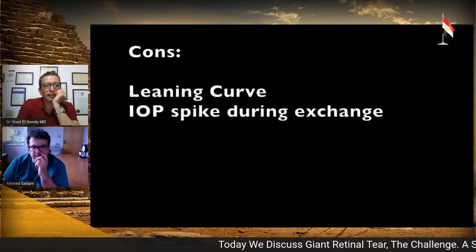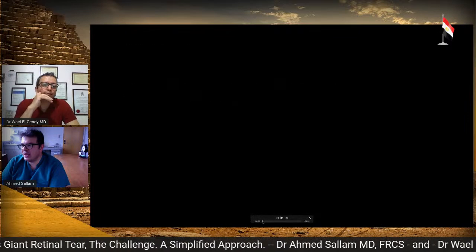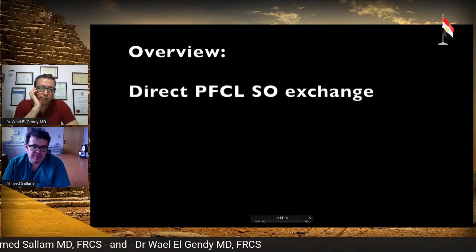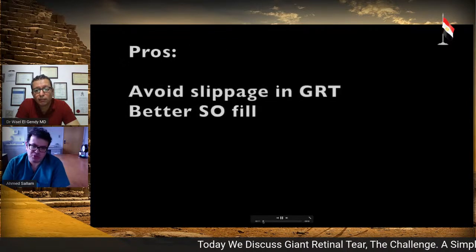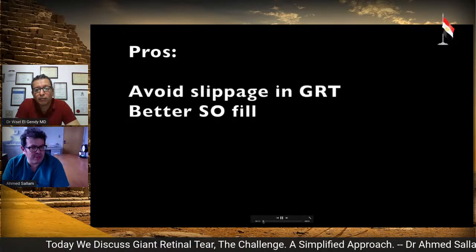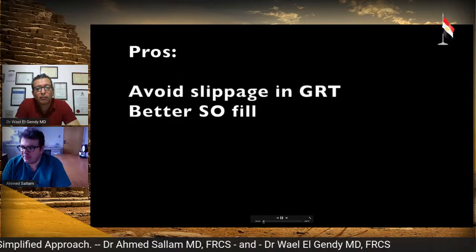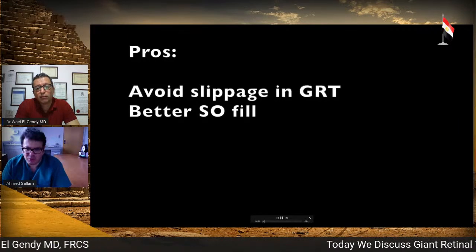Okay, Dr. Wael, if you can just get it on the screen. Yeah, okay. So what's the problem? We heard that direct PFCL silicone oil exchange is really very good, because if it's done properly, it's like 100%. You're not going to have slippage. The physics are very good. They're both hydrophobic. They love each other and they kick the fluid out. So it just doesn't happen. The problem is, if this is the case, why is this not a very popular technique, and why is it not taught in fellowship, etc.?